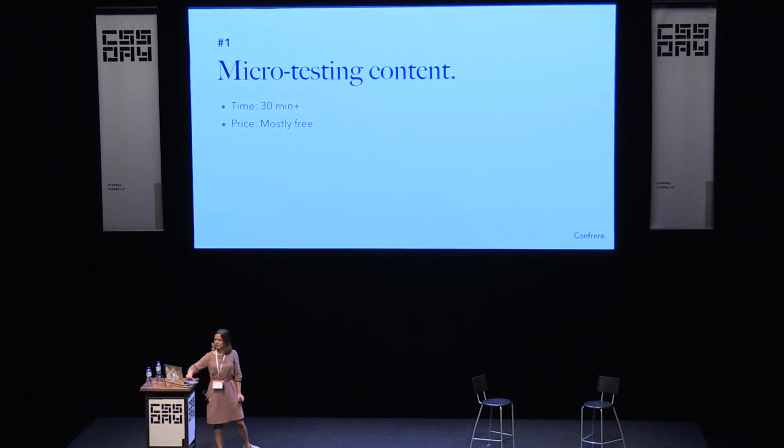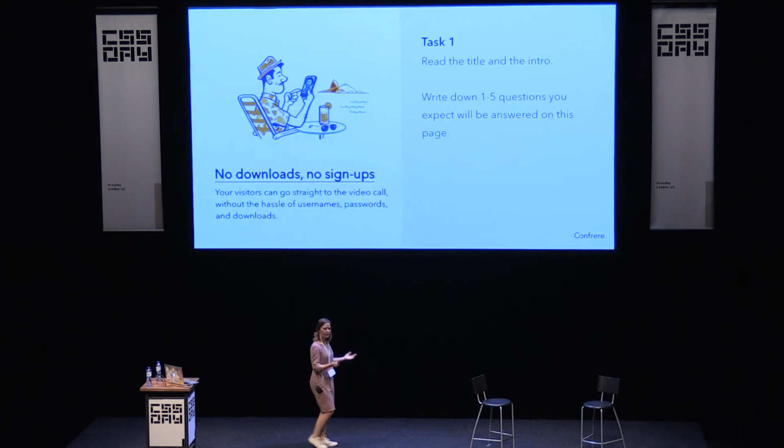So in this technique, I would show you the title and the intro of a page, and then I would ask you to read the title and the intro and write down 1 to 5 questions you expect will be answered on this page. Just try to think about it. Do you have examples of things that come to mind?